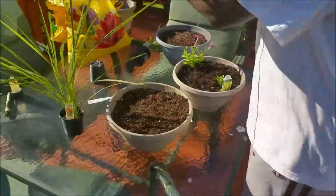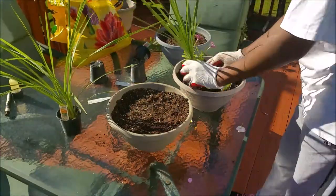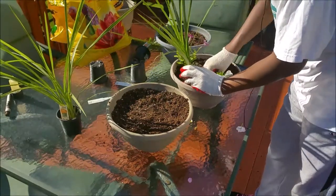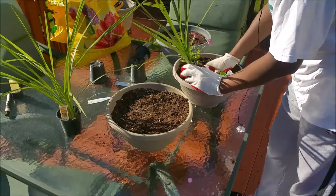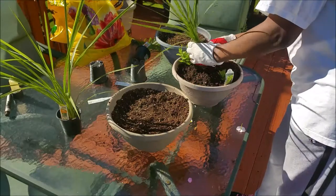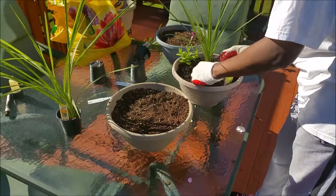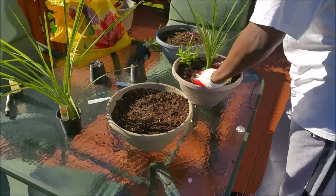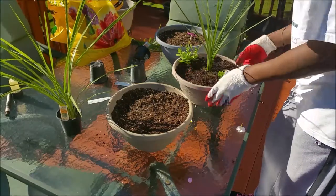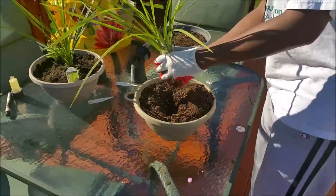I'm gonna start with this spike here, but again, just as I did on the other one, dig a well. Pull the roots, loosen the roots up, drop it in, cover it over. Those are easy enough to do. Loosen the roots.